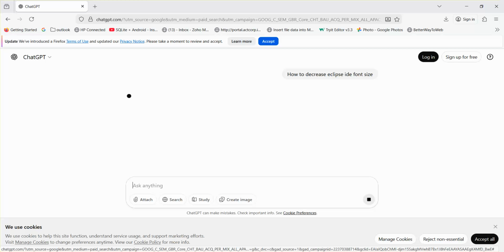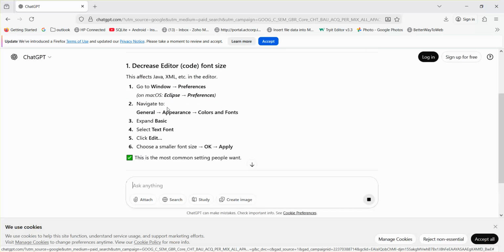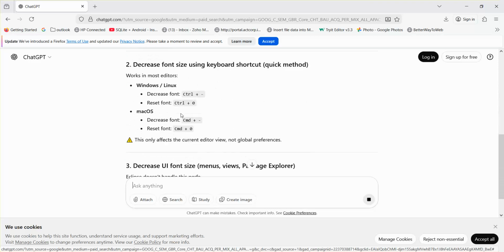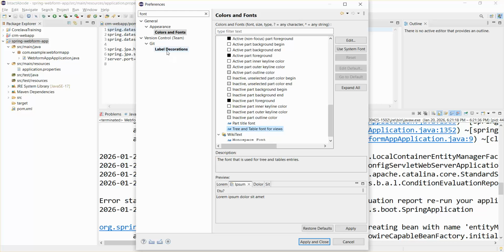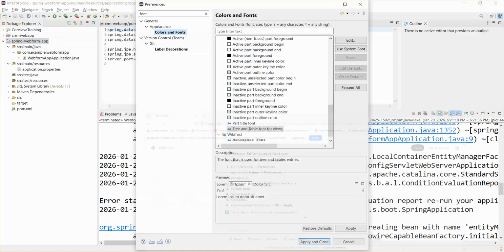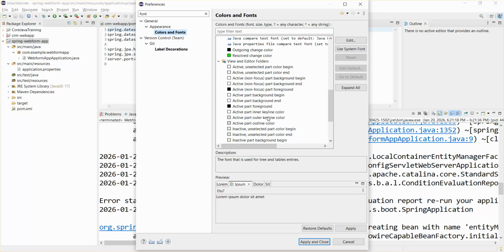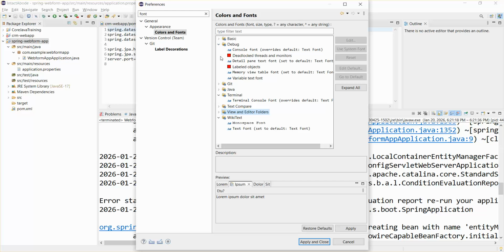Okay. Window preferences, Eclipse, and in Windows it's different. General, appearance, colors and fonts. Okay, I'm at colors and fonts right now. Basic text font.